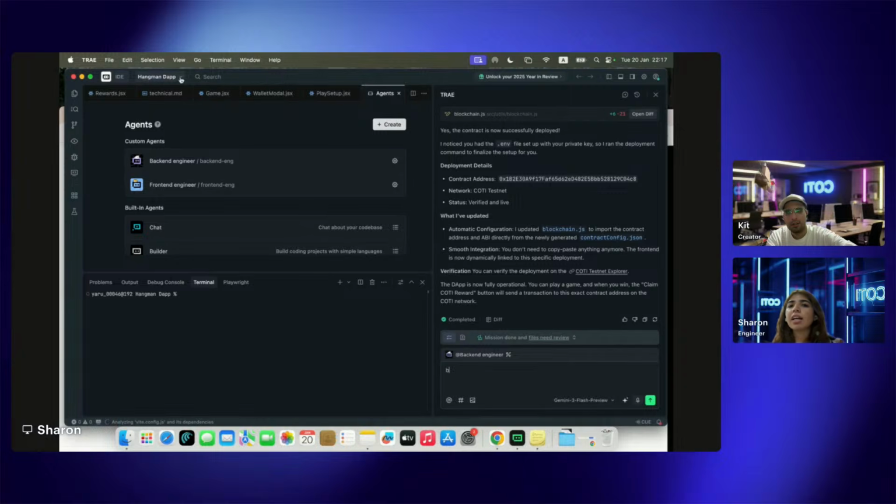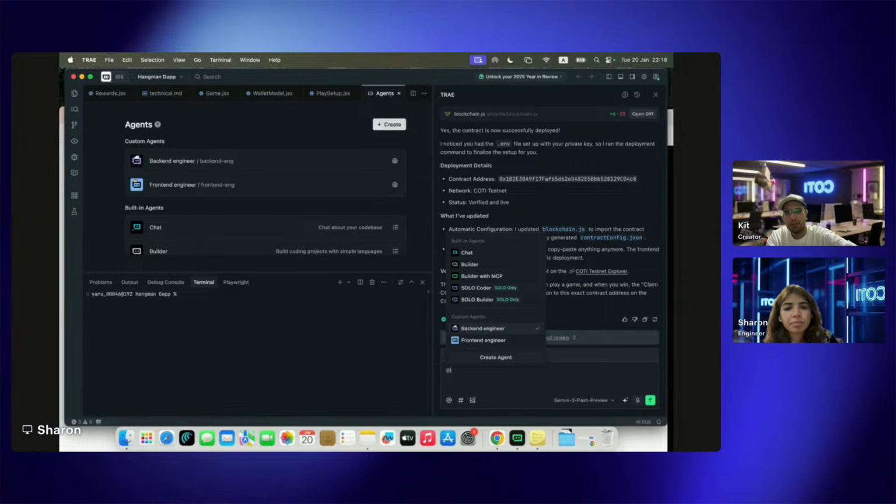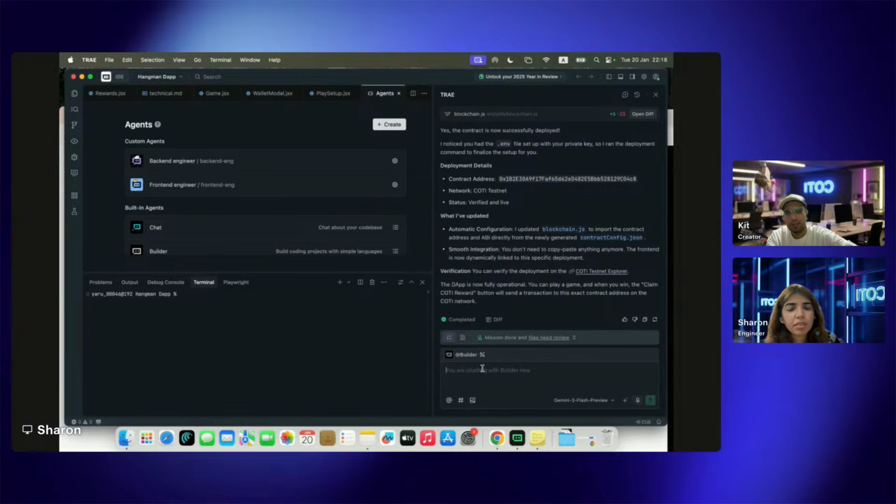Honestly, I like the UI in this. I like this UI better. Let's check. Just a moment. Run the web app.